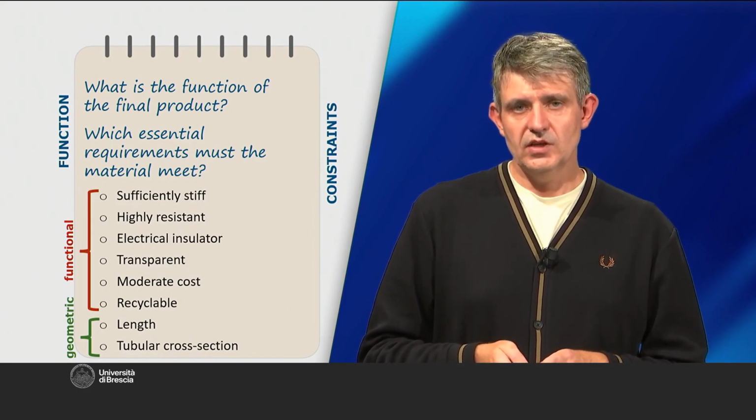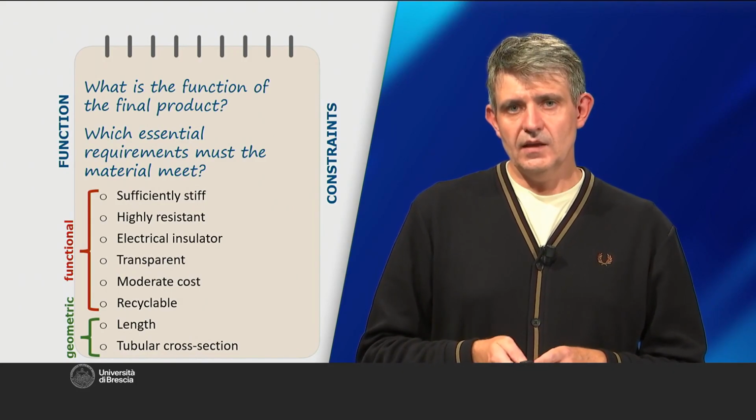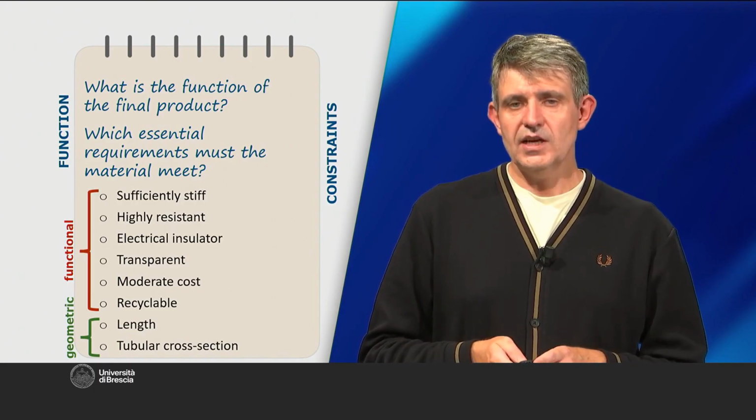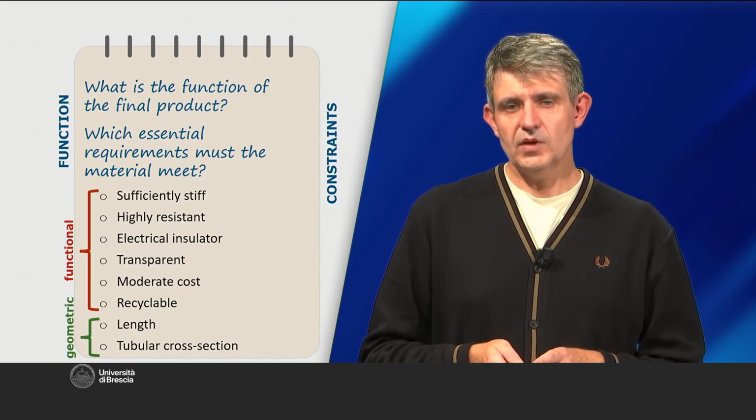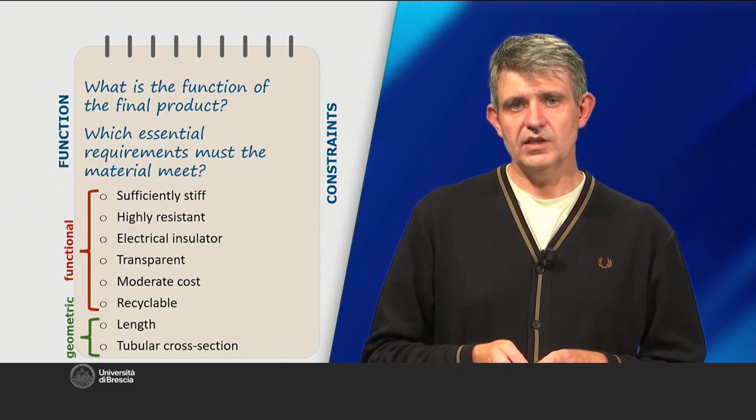Other types of constraints that we may encounter in design, on the other hand, concern the shape and dimensions established for a given product. In this case, we refer to them as geometric constraints. Finally, it's important to clarify that not all constraints carry the same weight. Some are absolutely non-negotiable, while with others, we can afford to be more flexible.